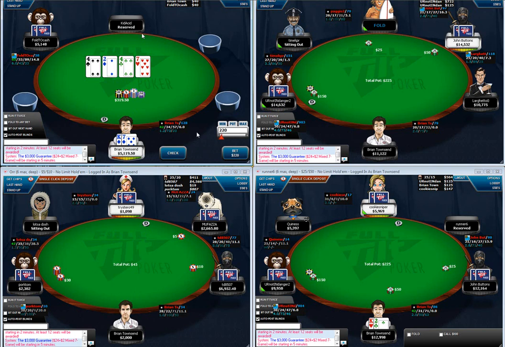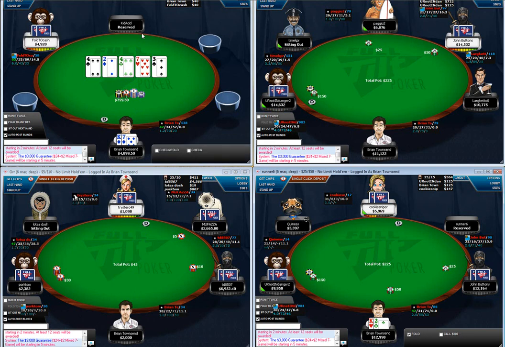Here on table 1, I decide that I was going to go for 3 streets of value. So I bet the flop. Well, obviously I wasn't going for 3 streets of value when I got check-called on the flop.